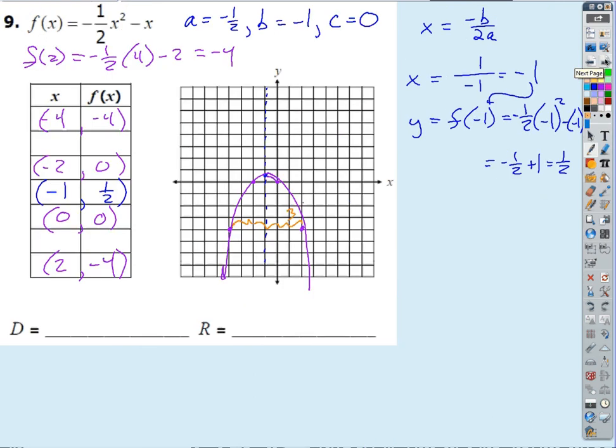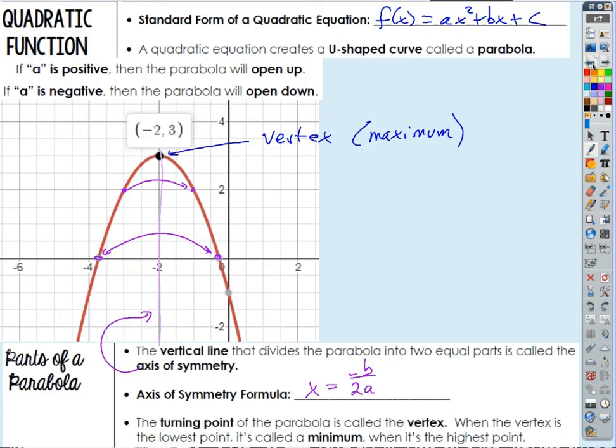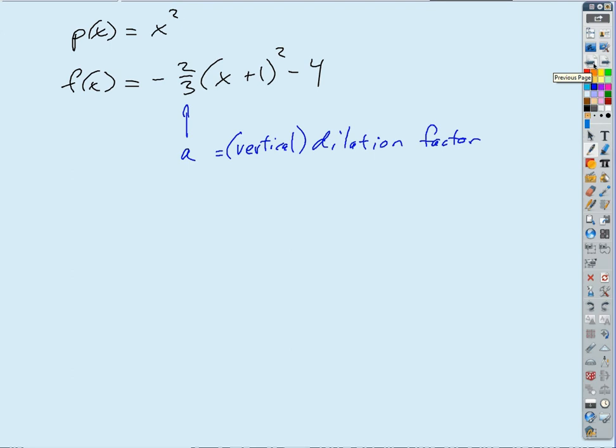So the other thing we could say then is, I keep calling this x and y because I'm calculating x and y coordinates. But specifically, we're talking about the vertex, right? What did we say that the coordinates of the vertex were always called? If we go back to our discussion of absolute value functions, we can go all the way back to the very first thing we looked at today, right? We're jumping ahead just a little bit, but you'll be able to make this connection, I know you will.